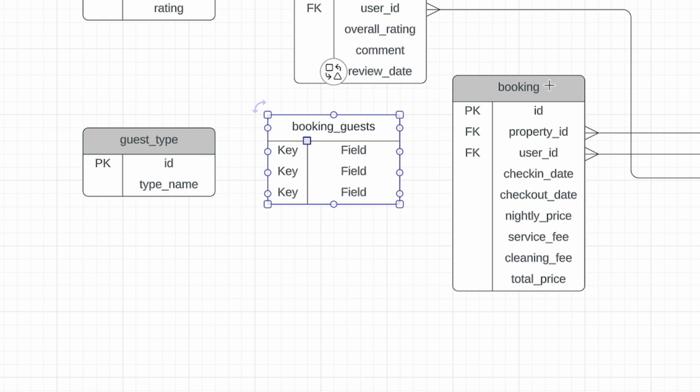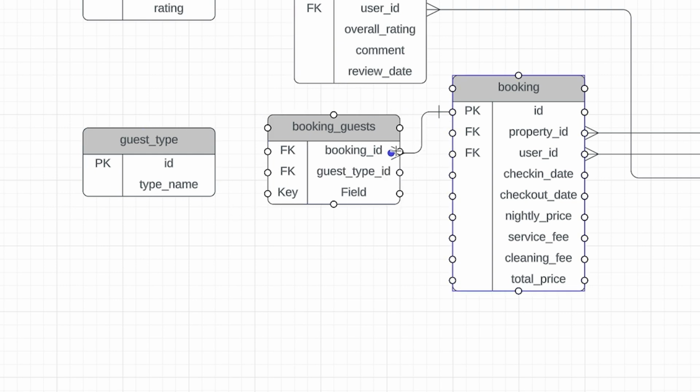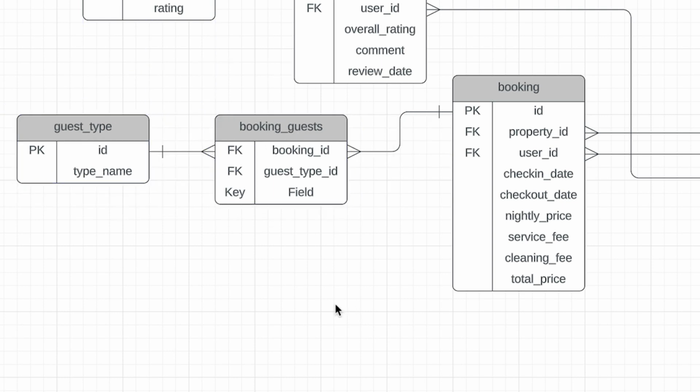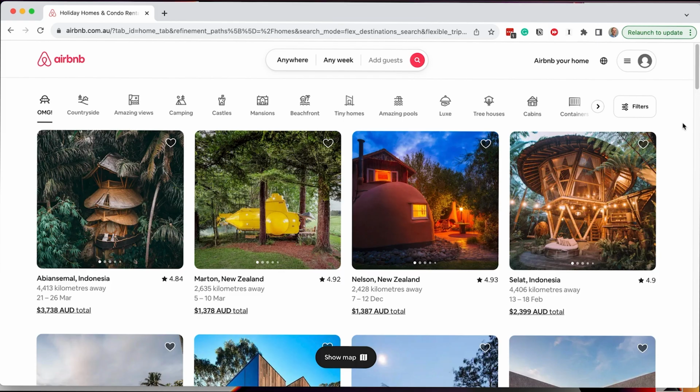We need a place to store the number of guests selected. We choose the number for the booking and for each guest type, so we add this as a column in Booking Guests. In the booking section, the user would then click on Reserve and the booking is reserved and saved. We've now covered the booking table in the design.